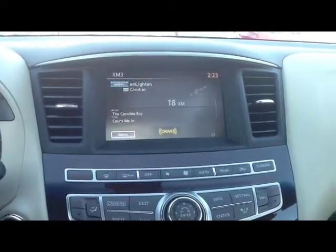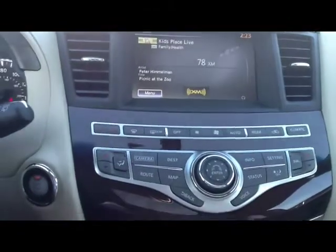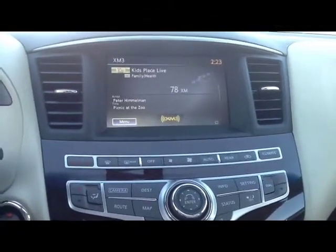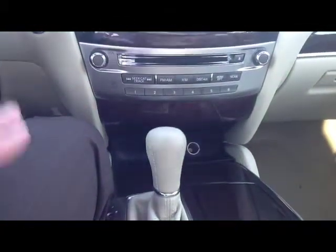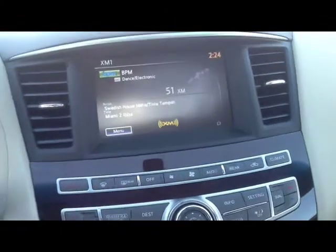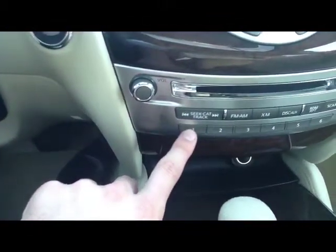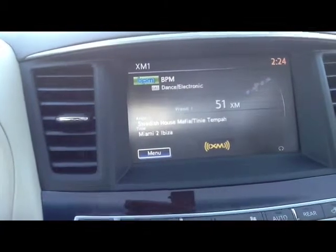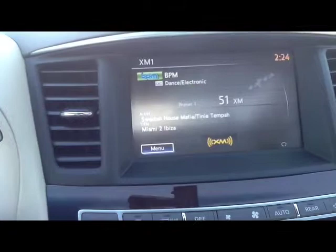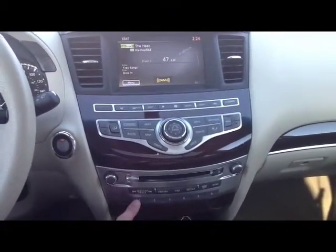The seek, category, and track button — when you're listening to XM it will slide you to the different categories: country, Christian, jazz, watercolors, classical, family, health, pop, rock, old school. If you're listening to an iPhone, iPod, or a CD, it'll just cycle you to the next track. The six buttons down below are your preset buttons for AM, FM, and XM stations. For example, if you're listening to channel 51 and want to save it as a preset, click and hold the one button — watch the screen and watch right to the left of XM 51 — 'preset' will show. Hold until you see that, and now that button is set as a preset. If you want to switch from preset four, channel 47, back to preset one, channel 51, just hit it again.